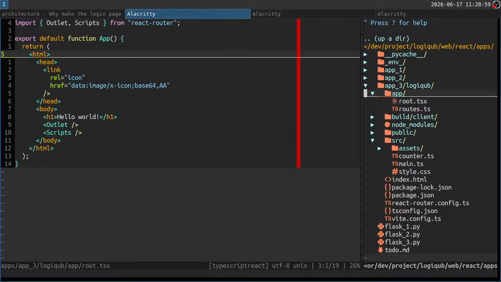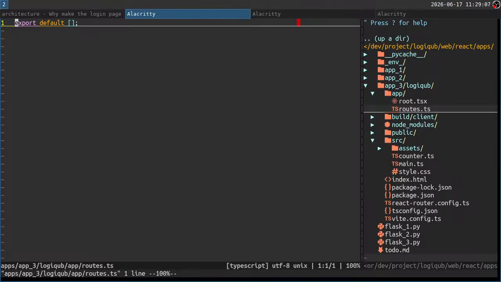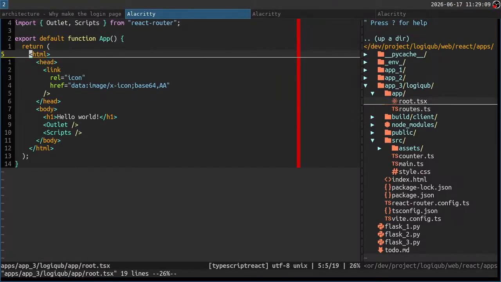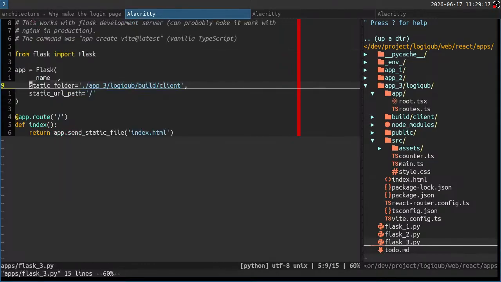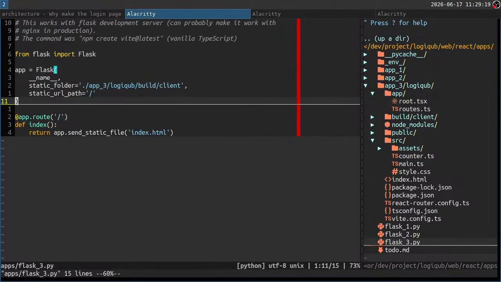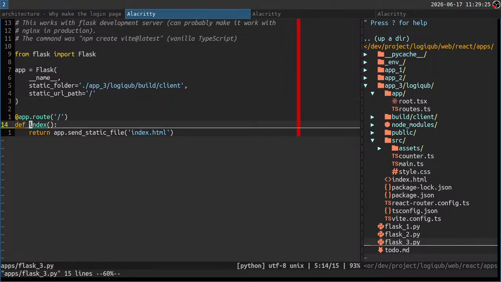This is up here. This is root. This is root. And by default it's empty. Okay. In the Flask code, I believe we want to. This is not a catch-all.